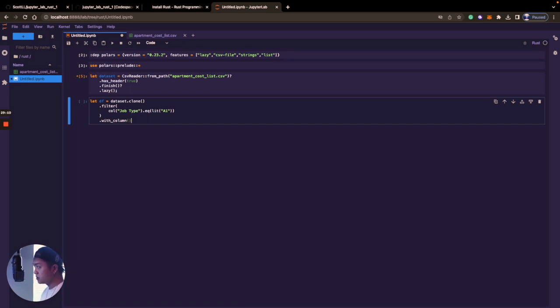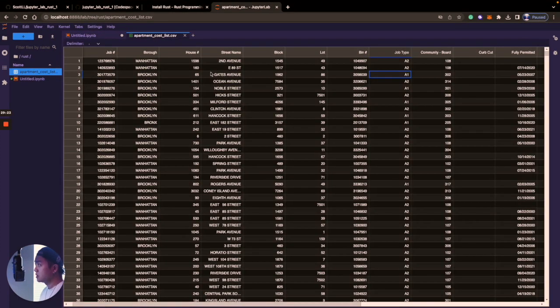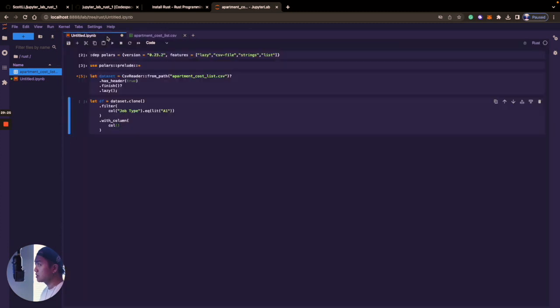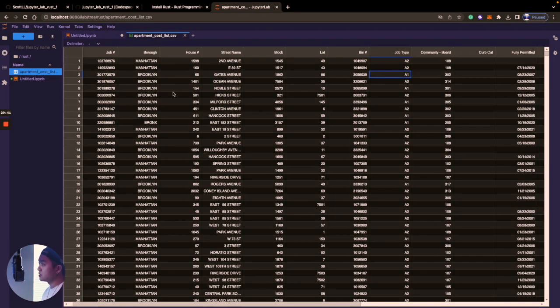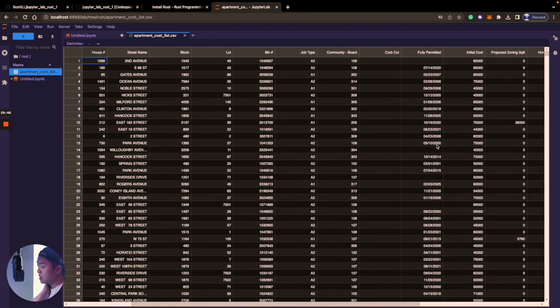column, and then let's pick another one, for example, house number. Column house number. Wait, I need to add the mark. Because the house number, and the things that we first read in, are all strings.